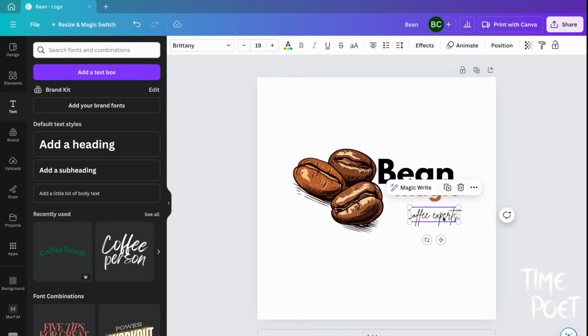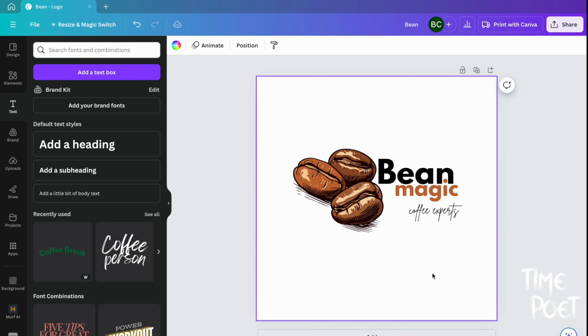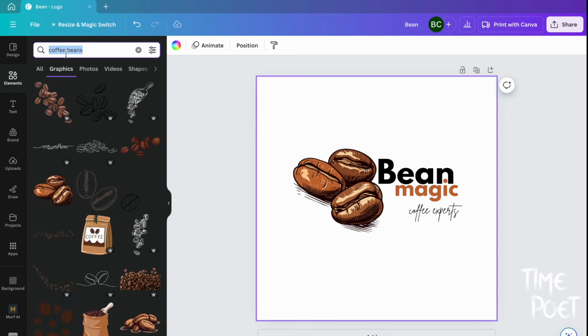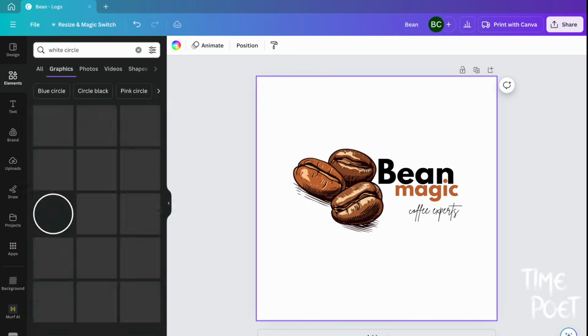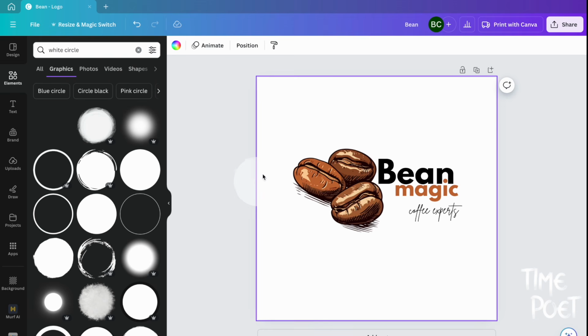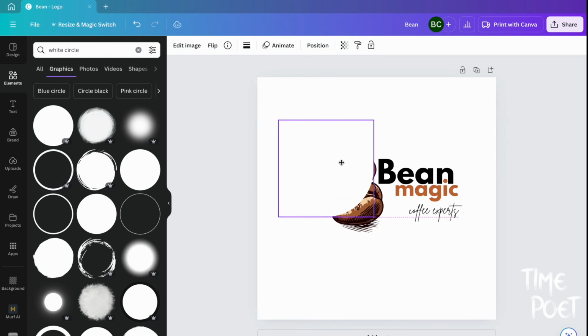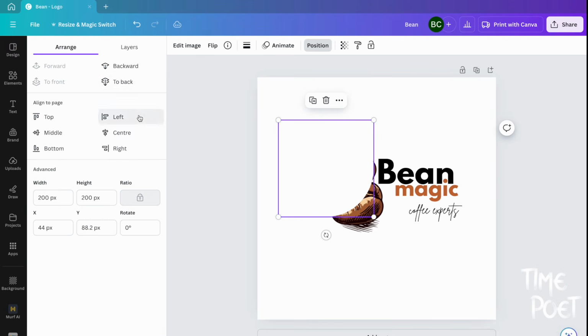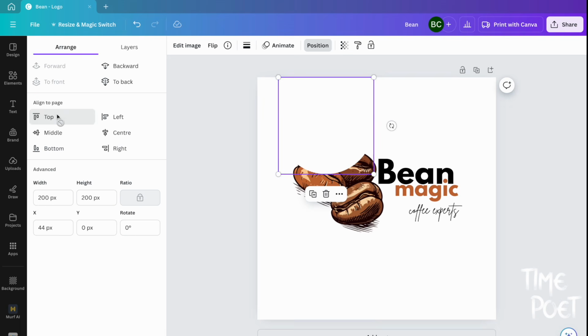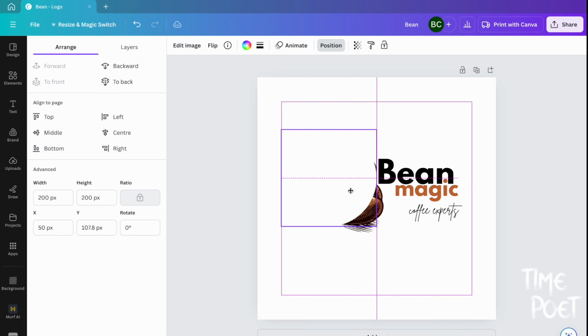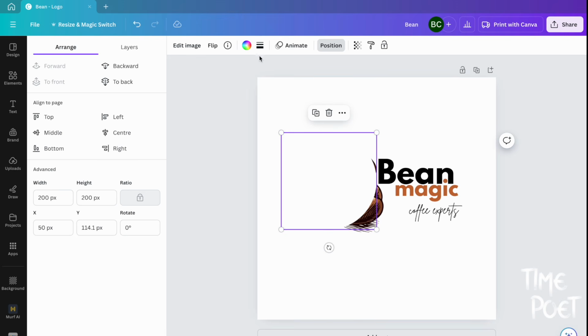Finally, before we finish, let me show another example. Let's now add a shine to our logo with an easy step. For this, we will need a white circle, which is yet another element or graphic that you can search like before, and then drag and drop. Then we can use the transparency setting to convert it into a light glow to give it a nice little shine on the logo surface.